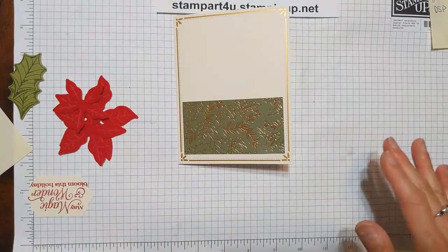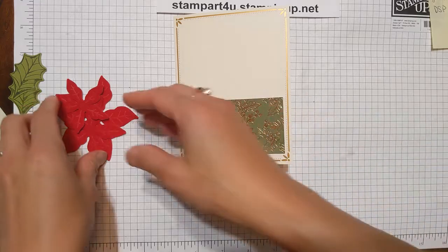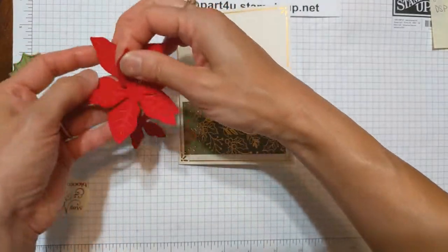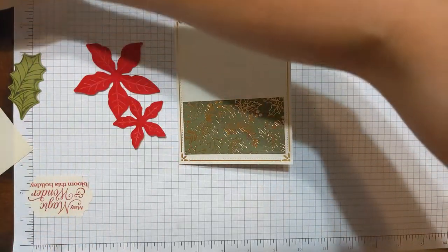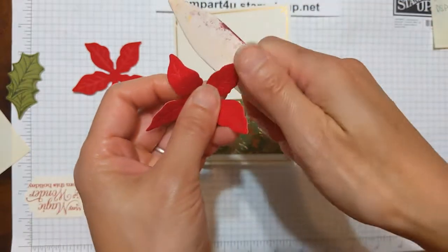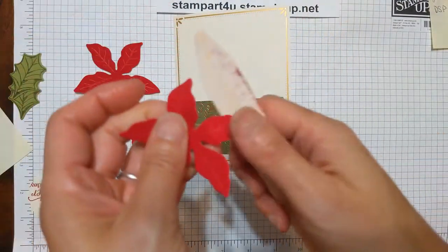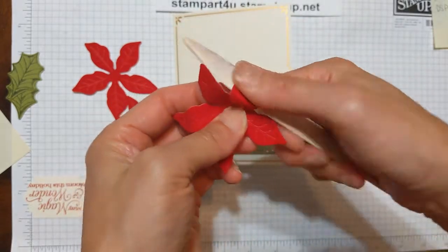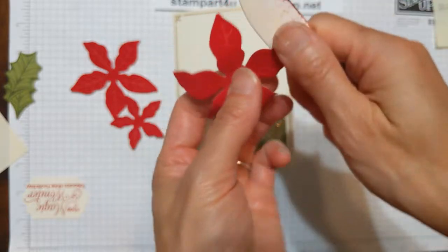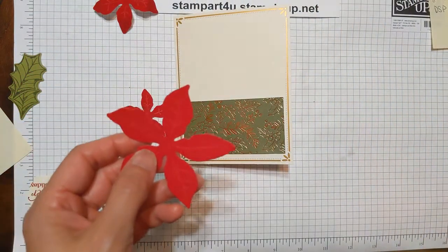All right, let's put our flower together next, our beautiful poinsettia. So first of all, we want to shape our leaves. For each one, we're simply going to take the bone folder. I hold it vertically and I kind of have an up and over motion. Up and over, and there's the side view of what it looks like, so that it's rounded, not bent, but rounded. So I hold the center and I just go up and over with my bone folder. And you'll repeat that with all of the petals.